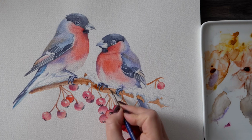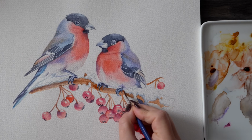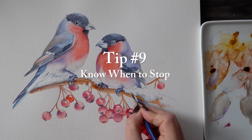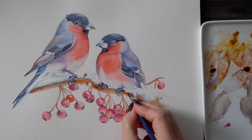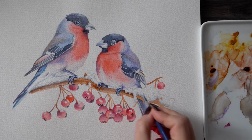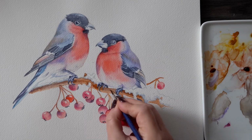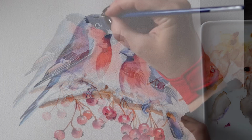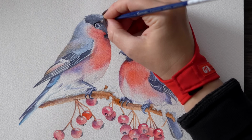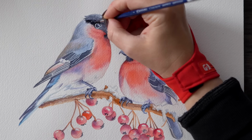Last and probably the most important tip for avoiding the mud and overpainting is to know when to stop. Again, this may sound funny coming from me, but it's true. We need to recognize when the piece has reached a stage where additional work might not add significant value. So sometimes leaving certain areas slightly unfinished or suggestive can even add character to your artwork. For example, I'm going to use these berries to illustrate the point.